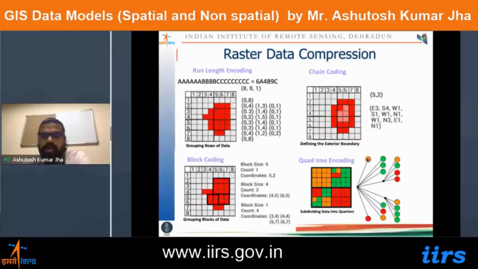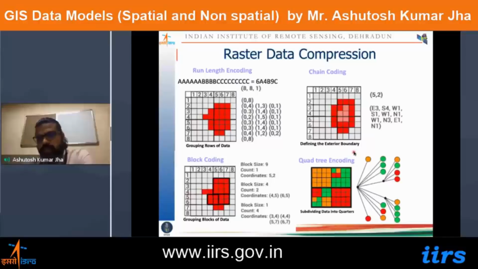So it will remain over here, and there is no further block, and this is being stopped. But at a later stage, like in block number 2, the largest block reaches, as the green colors are 3 with a block count of 4. So these 4 blocks are there, and then you're having a left block which again gets split further, and so on. So this is basically a quad tree encoding.